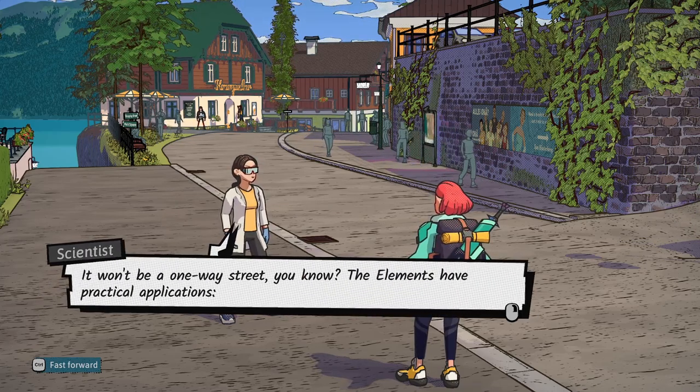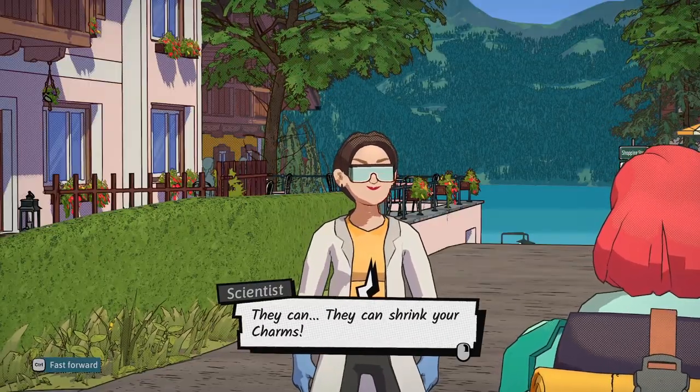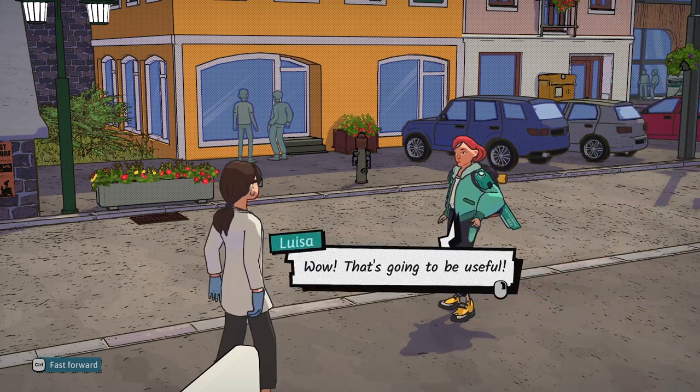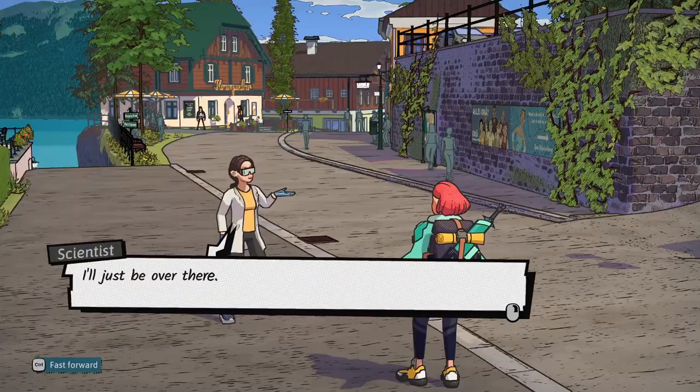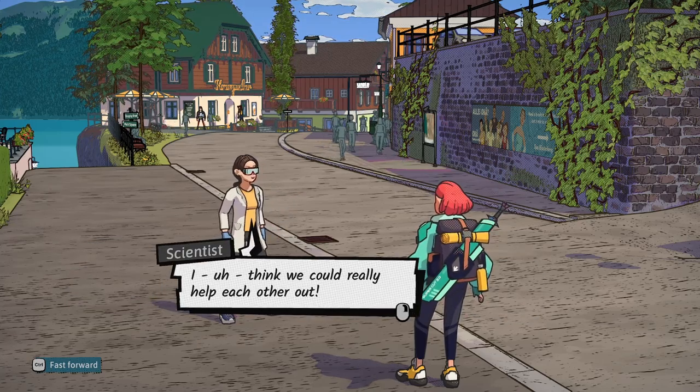It won't be a one-way street, you know. Elements have practical applications. They can shrink your charms. Shrink your charms? Whoa. That's very useful, actually. I know, right? I'll just be over there. Come talk to me whenever you have some magical elements. I think we could really help each other out.